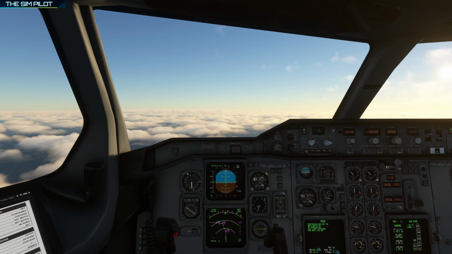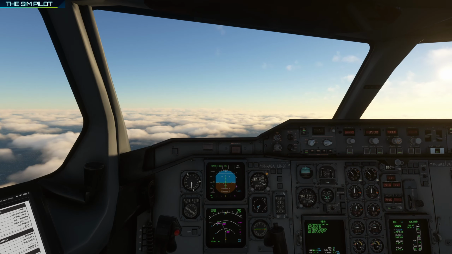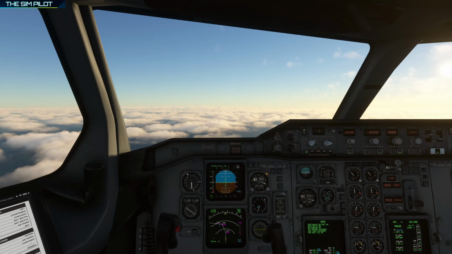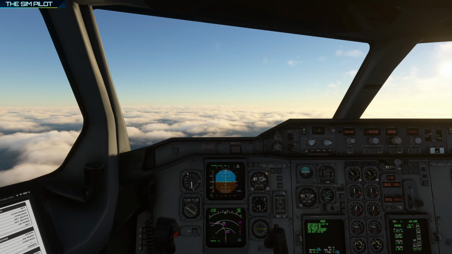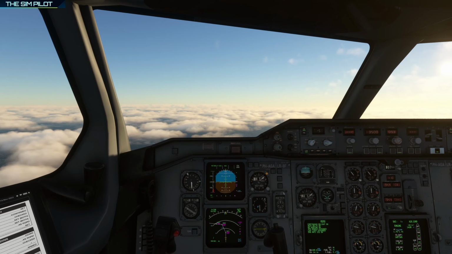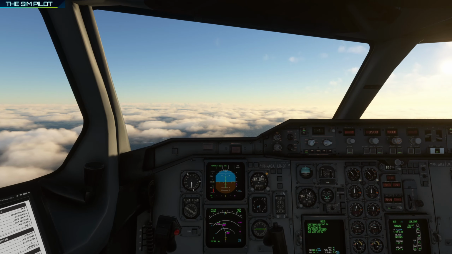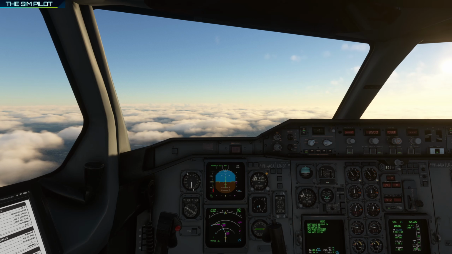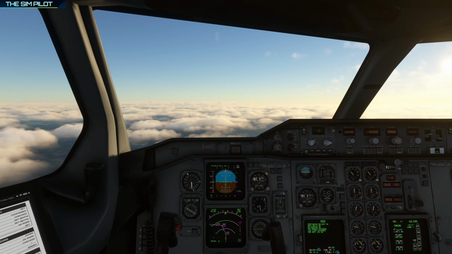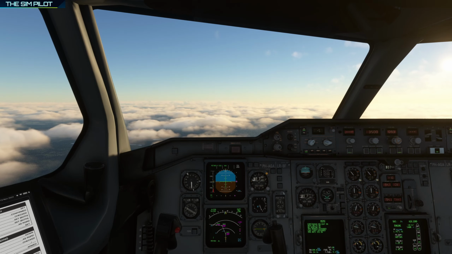We are still deviating, so speed brakes out again to get back on profile. We are getting back on profile slowly, so when we are at the profile I will bring the speed brakes in one more time.